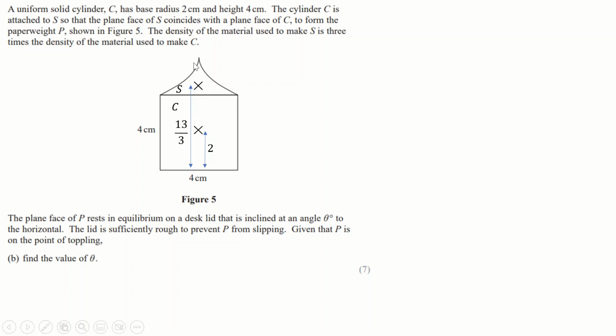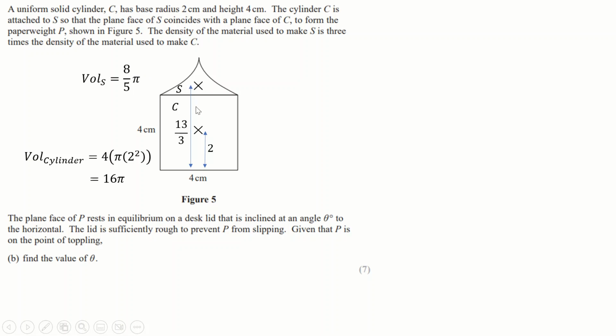So now we just need to work out the center of mass of this whole shape as our next step. Now the slight difficulty here is that this shape is much more dense than this one. So we need to think about the volumes first. The volume of the cylinder is obviously just pi r squared times the height, where r is 2, so pi times 2 squared, which is 4 pi, times this distance of 4, so that's 16 pi. The volume of this, they already told us, was that.